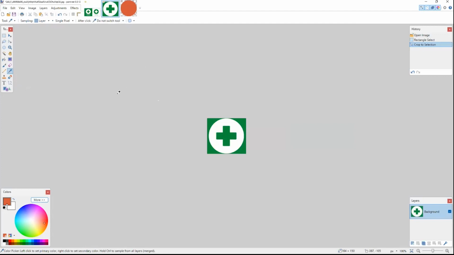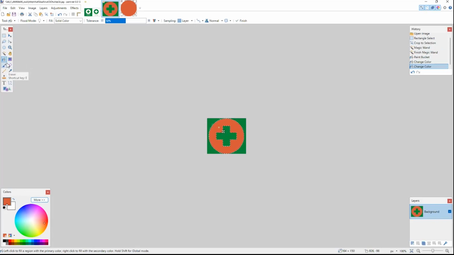So what I will do in this case, I'm going to use the flood tool. First of all, I'm going to select this white area using the magic wand, as they call it. And then I'm going to use the flood tool because I want to color that area. And now I'd like to color the cross area white as well as the outside boundaries. So I'm going to do a little switch here on my color palette. And now I'm going to make those red. Let's do the switch there. Oh, I see what it's doing.